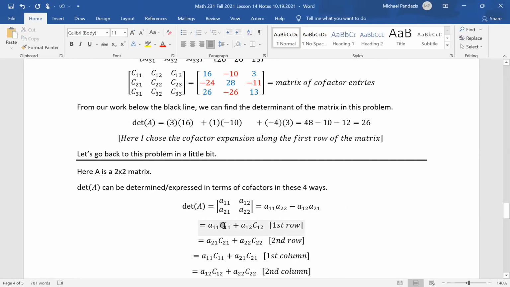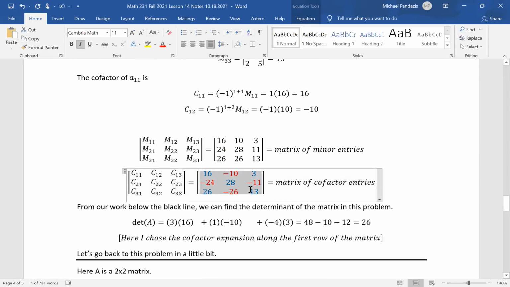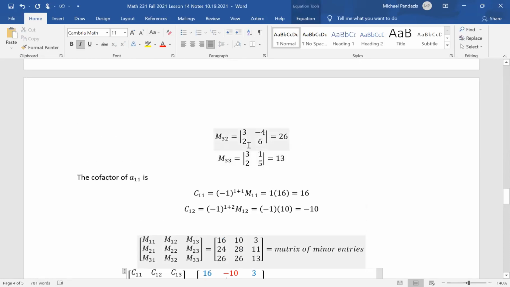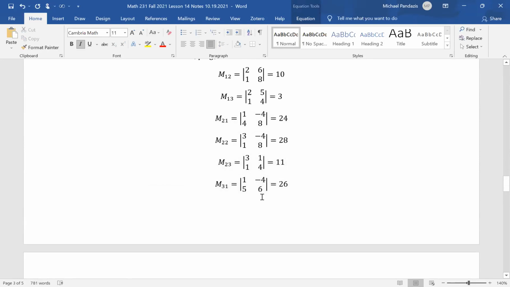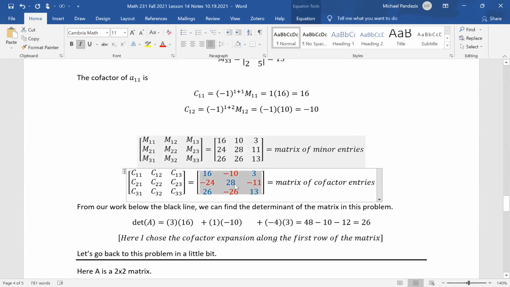And so the pattern of plus or minuses of the cofactors is this checkerboard pattern: the top left cofactor is the same, and then it alternates as you go up, down, left, right. See that? So all we want to do is find the determinant. The minors are the determinants of the submatrices, and then the cofactors are plus or minus those determinants, depending on where you are in the matrix. So this is the same as the determinant of the submatrix. This is the negative of the determinant of the submatrix. This is the same as the determinant of the submatrix.